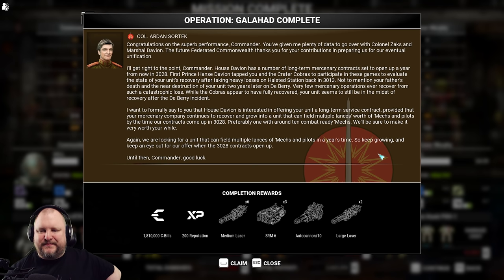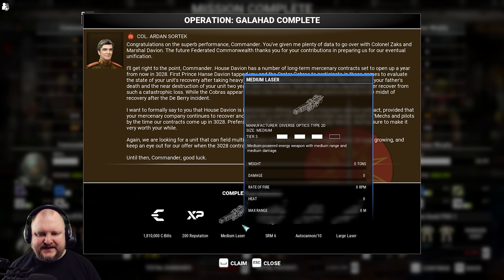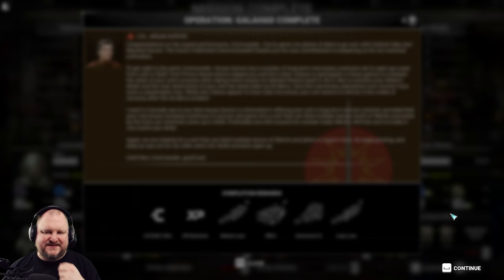So they say it multiple times. You've got 1 year. Grab as many mechs as you can. 3028, it's gonna get real. We get 2 tier 3 large lasers. We get an autocannon 10 tier 3. 3 SRM-6 tier 3, nice, and 6 tier 3 medium lasers plus 2 million C-bills and 200 reputation. So now it's about lance building, it's about getting more mechs in.